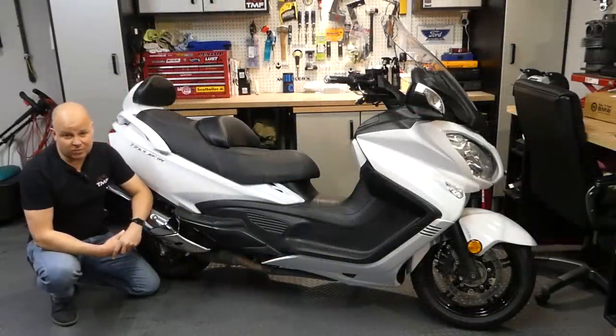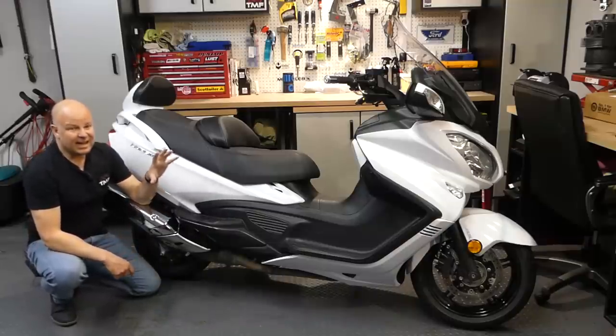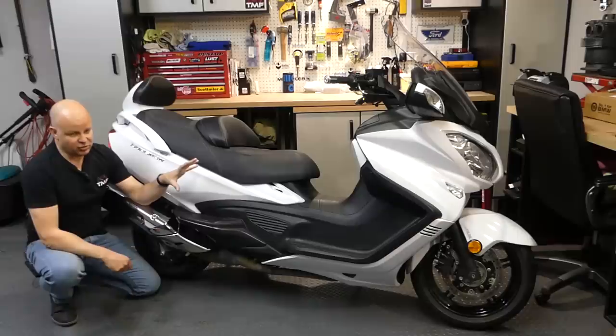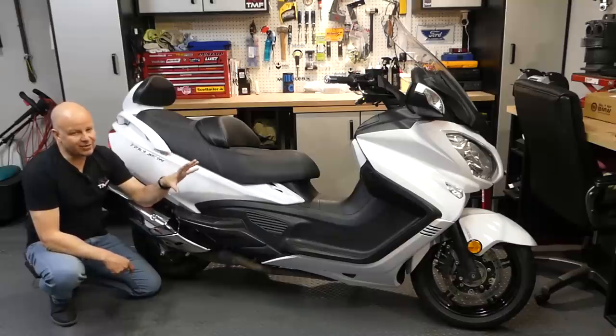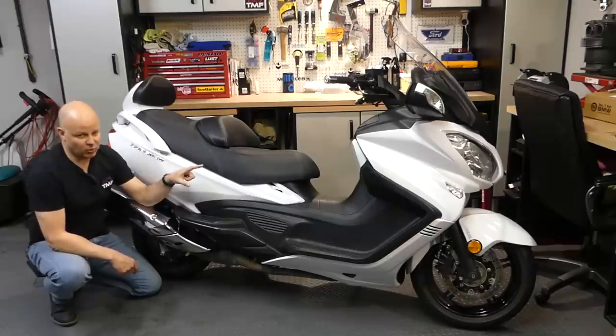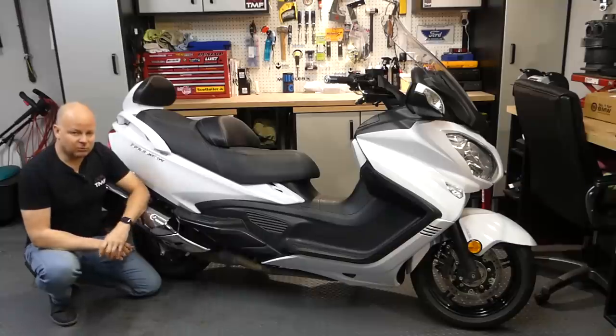So there we have it - that's my long term review of the 2018 Suzuki Bergman 650 Executive. The first maxi scoot that I've actually had as a long term loaner. In some ways I'm going to miss the bike from the garage. The practicality of this thing really shines through - for the last couple of weeks I've used it much more than I thought I was going to. If you're one of the people that laughs at scooters and thinks they're not proper two wheelers or proper transport, then I encourage you to have a go on one. They really do fill a niche that a normal motorcycle doesn't necessarily fill. That said, at £9,200 these are quite expensive - you can buy a conventional motorcycle, some nice ones for that sort of price, or indeed a small second hand car.